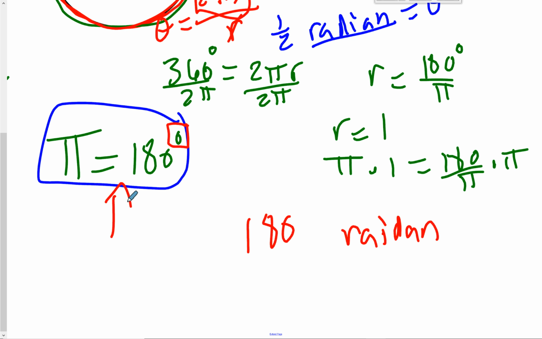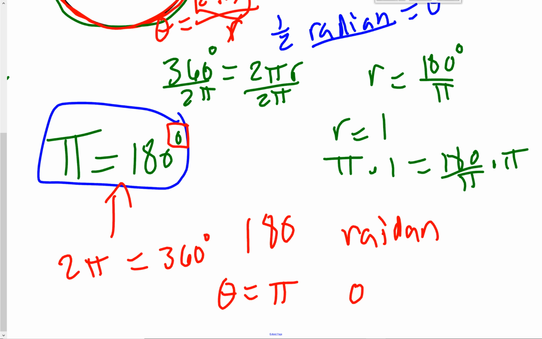And so now we're going to use this fact that pi equals 180 degrees, and that means 2 pi would equal 360. We're going to use that in order to switch between degrees and radians, because if my angle measure is 1 pi, that means in degrees it would be 180 degrees. And so in the next video, we'll switch in between. But that's just the definition of radian.